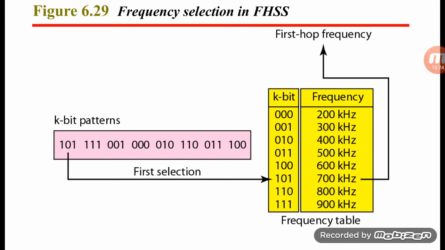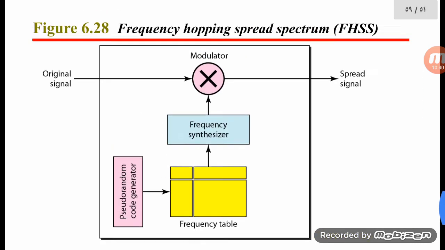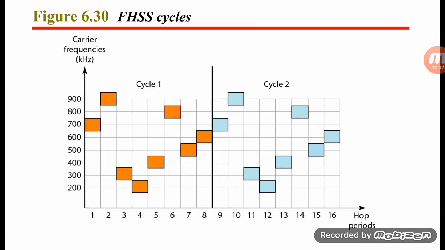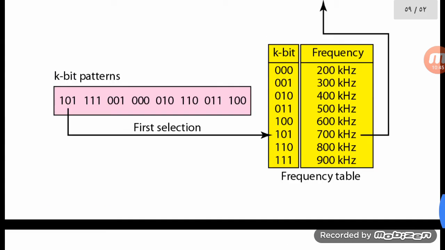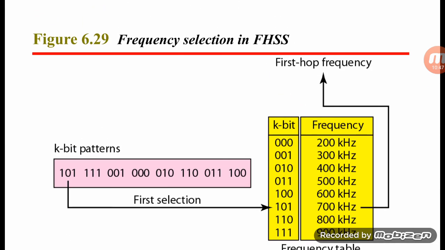Doctor, should my signal include all of these? Yes, it will include all of them. It's not your signal, it is the PN sequence. This is only going to tell you at which point which frequency your signal will be using. Based upon this, like this is 101, that tells that my signal will be at a frequency of 700 kilohertz. For some time it will remain at 700 kilohertz. After that it will jump to 900 kilohertz, a higher frequency. Then it will go down to 300 kilohertz.